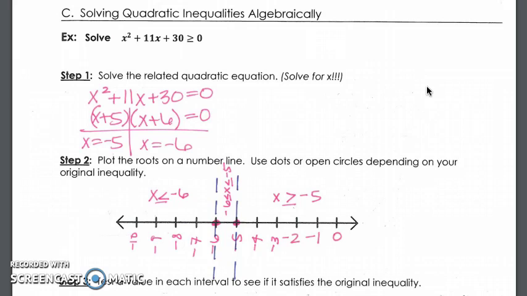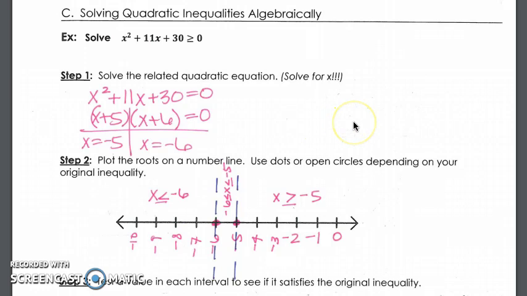In this case, this is nice and factorable, so it's going to factor into x plus 5 and x plus 6. And then once we set both of those factors equal to 0, we can find the value of x. So in this case, we have x equals -5 and x equals -6. Now keep in mind that it's not always going to be that nice when it comes to solving for x, but I just wanted to pick a simpler example so that you can see what's going on.